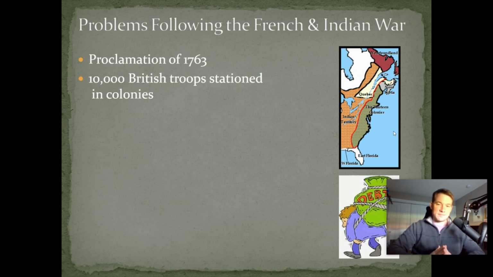But the British didn't want to bring about any more conflict with the natives on the frontier, and so they made the proclamation line so that the colonists wouldn't move out there. So the colonists felt like they just couldn't use the land that they had fought so hard for.